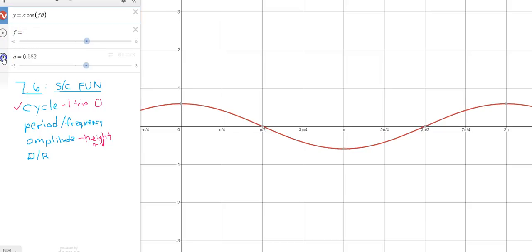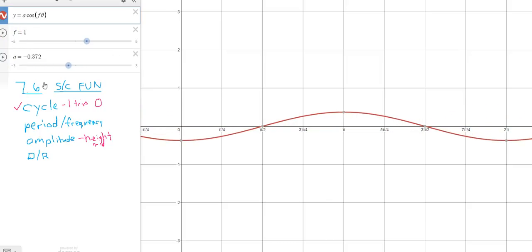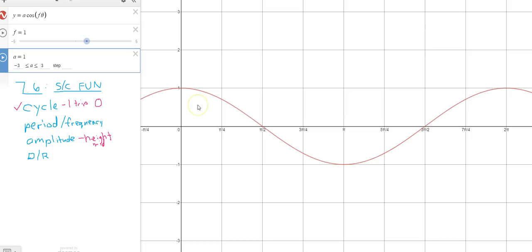What happens if it's negative? Well, now instead of starting above the midline, I'm starting below the midline. So instead of starting here, curving down and finishing back up at the top, we start at the bottom. But this number in front, A, that's your amplitude. The amplitude is just like the Ferris wheel in that it's based off of the size of the Ferris wheel, and so this circle could be a different size, different radius, and we could have a different height.